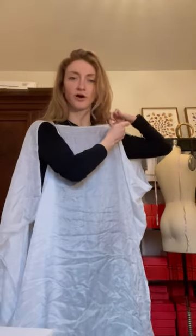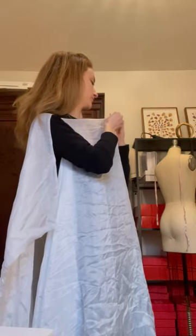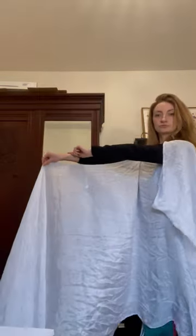Oh my god, so easy! I feel like I did this in primary school for book week because it's such an easy thing to do, especially if you've got a sheet. That's cute, that's amazing — I love it! It's actually nice, isn't it? It'd be like a short little dress. I love it, it's nice — excellent!